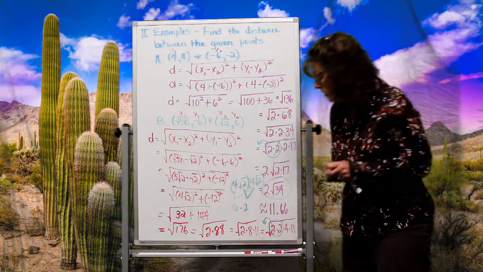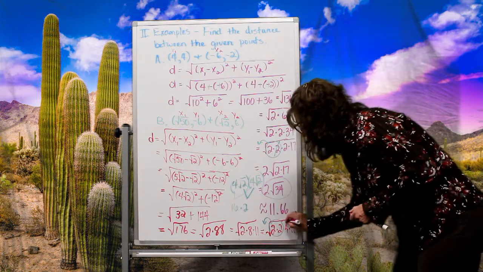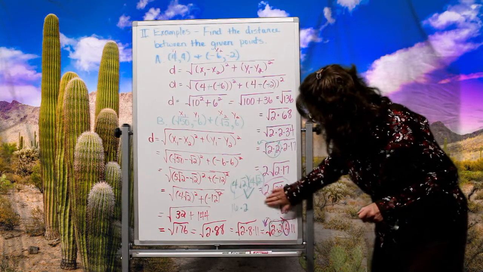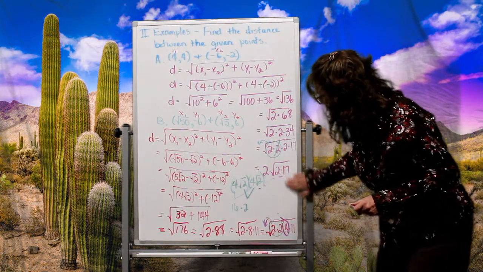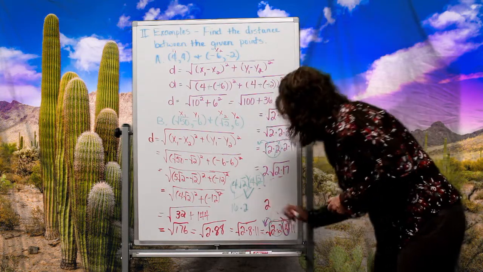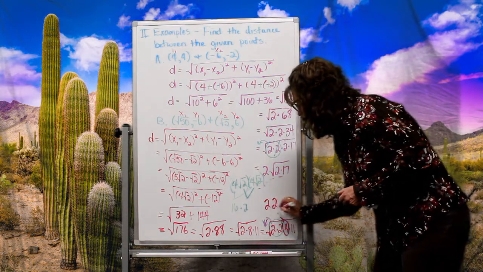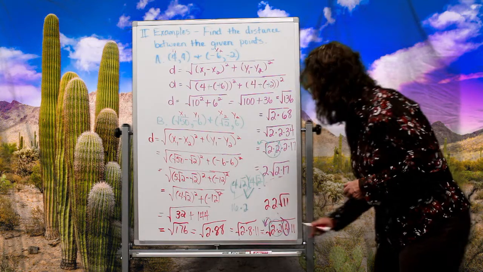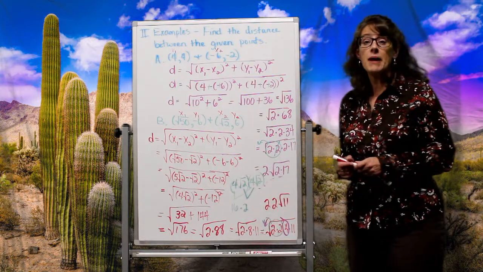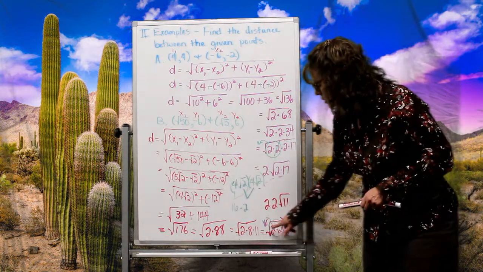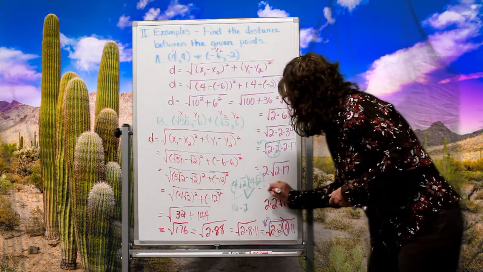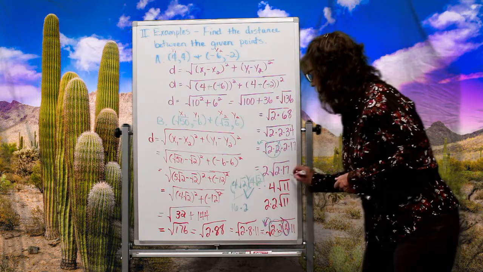As well, notice that I have this 4, and I know the square root of 4 is 2. So what I'm going to do now is take the 2 out of here and let it sit out front. I'm going to take the 2 out of here and let it sit out front as well. The 11 is the only thing that stays underneath. Now remember, when I pull them out, how do I combine them out there? I multiply them, because this is one great big multiplication problem. So 2 times 2 will give me a 4, and so my answer is 4 square root of 11.